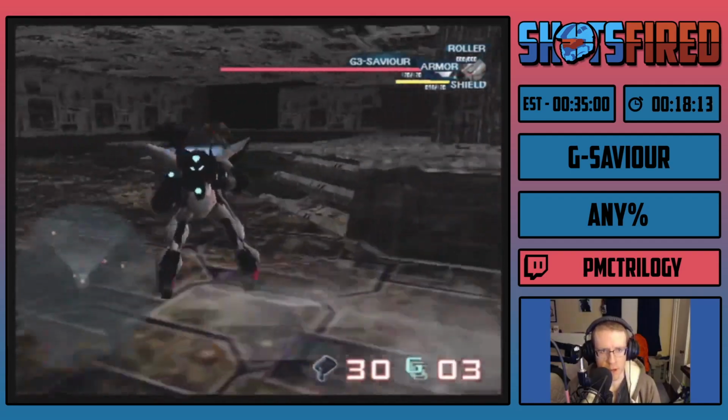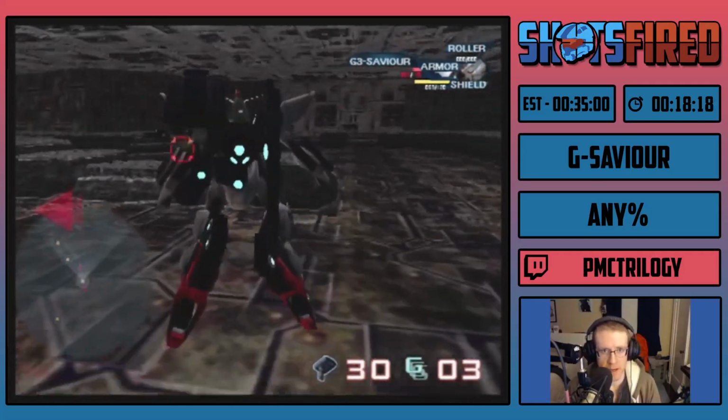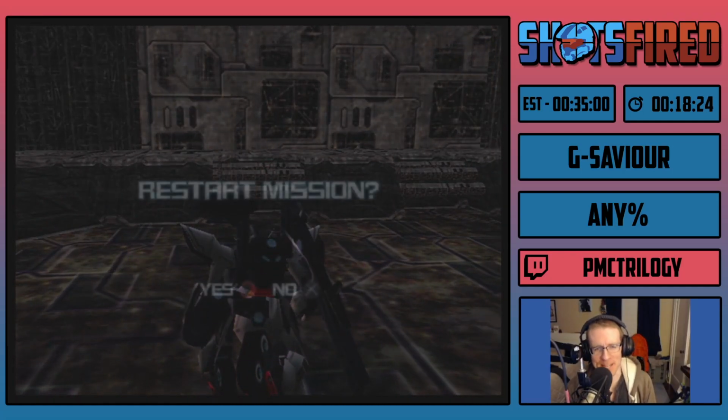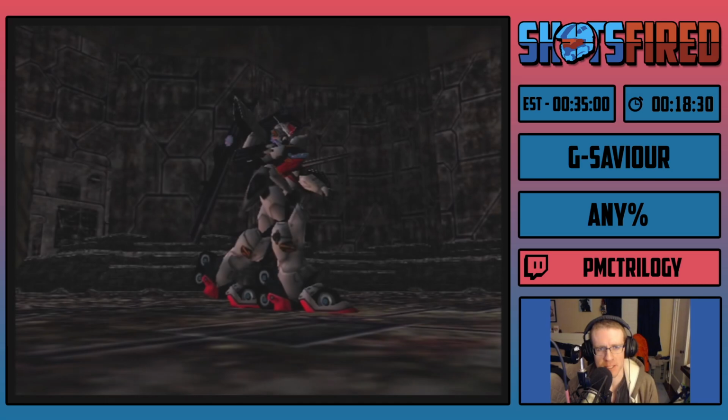Again, as I said, I'm going to be going out of my way to do some murder. Oh, this is bad. This is bad. I might be dead. Yeah, all right. Well, rip the deathless run. That was me missing a shot. Now, of course, the punishment for dying is huge, because I restart the whole level.